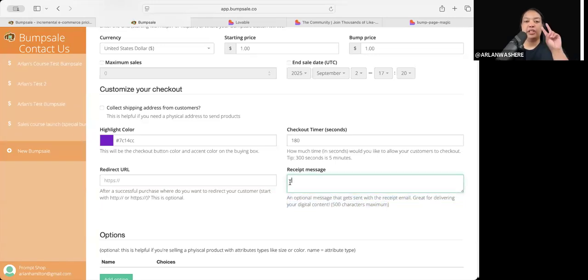So here, you're going to get 2 emails as a customer of a bump sale. One is going to be from Stripe to be your receipt. It's going to be very professional. It's really awesome. Does it for you. The second one's going to be this email, which is kind of like from Bump Sell itself.